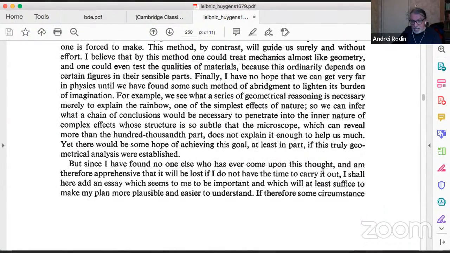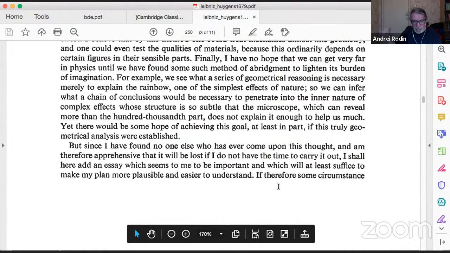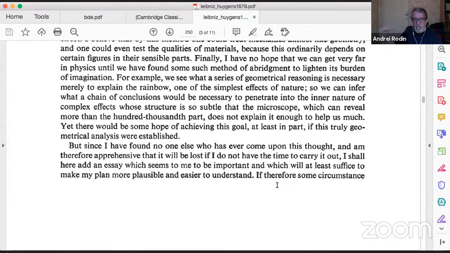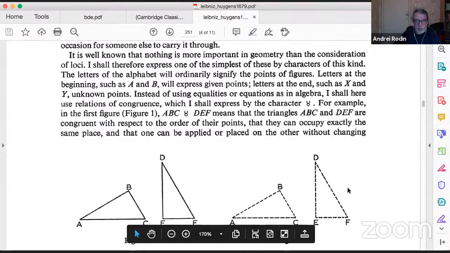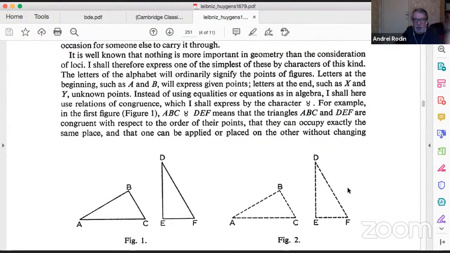Indeed, he had some ideas. For example, you know this traditional notation, say for triangle ABC, right? If you think about it, there is a kind of syntax wired internally. If we denote the triangle ABC, it's not just a name, not just a paper name, but we also know it's part of a syntax: A, B, and C are vertices, are points, and AB, BC, and CA are sides. So you already have a lot of information hidden in that name. Basically he wanted to develop this idea and develop some sort of symbolic calculus which would allow doing geometry as a symbolic computation without drawing diagrams.